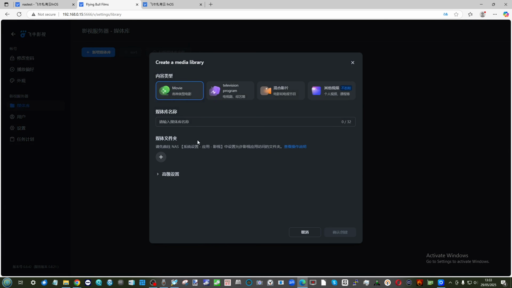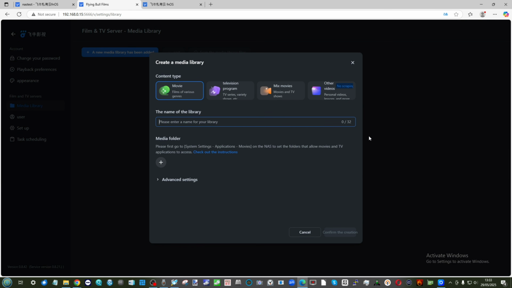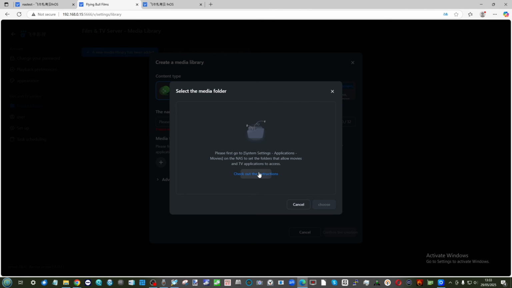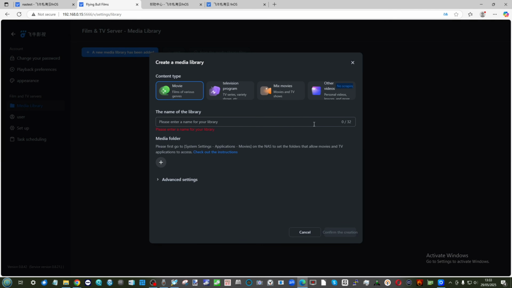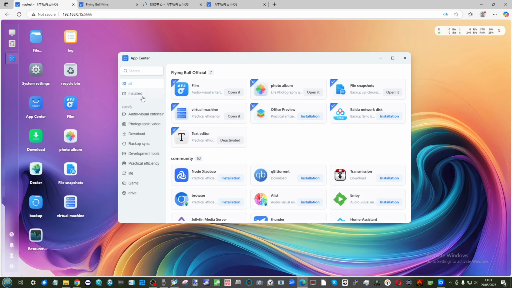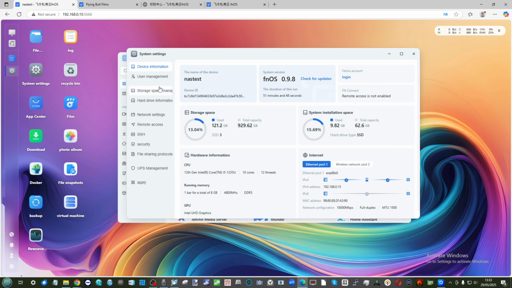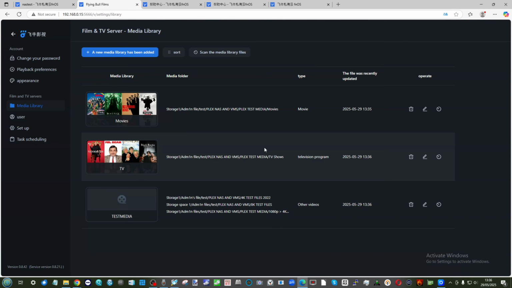Let's go ahead and now presumably create ourselves a library. We'll give it movies. Go ahead, and this is all fairly standard stuff. Presumably we have to give this app permissions, which is where we would have to go in, presumably into here. Let's fast forward. Okay, so I've added some multimedia there, and it does look like metadata scraping is available here.